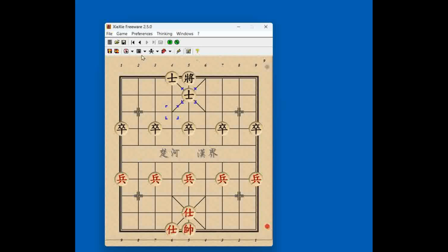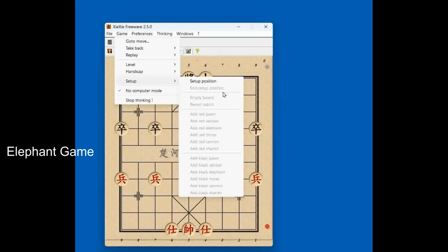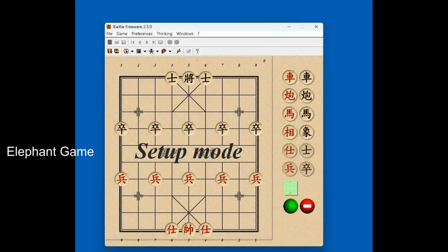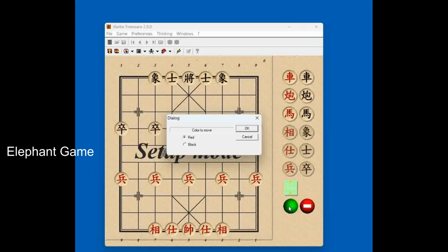The next piece we will introduce is the elephant. You recall this game, Xiangqi, is called the elephant game. In fact, the word Xiangqi, I believe in Mandarin, means elephant game. The elephant goes in the same place that the Western chess bishop goes, and you can think of it as a predecessor of the bishop or a mini bishop, even though the movement is a bit different.